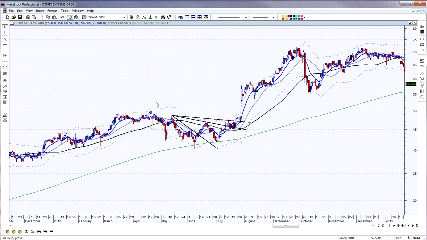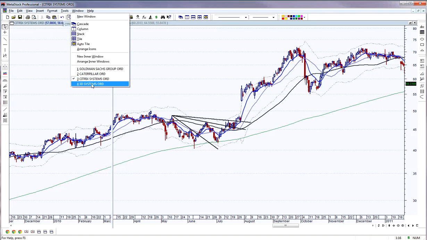Let's look at Citrix Systems here. This is in 2010. A little smaller, but again, a pretty big move out of it. But you could see it was an intermediate correction that was occurring. And you had fan line number 1, fan line number 2, and fan line number 3. And again, they usually pull back. This one didn't quite get back to the fan line after it broke it. This one did, kind of hugged it. Didn't get much of a huge move after it broke it, but clearly formed a pivot point in here. And after it broke this third fan line, it was off to the races.